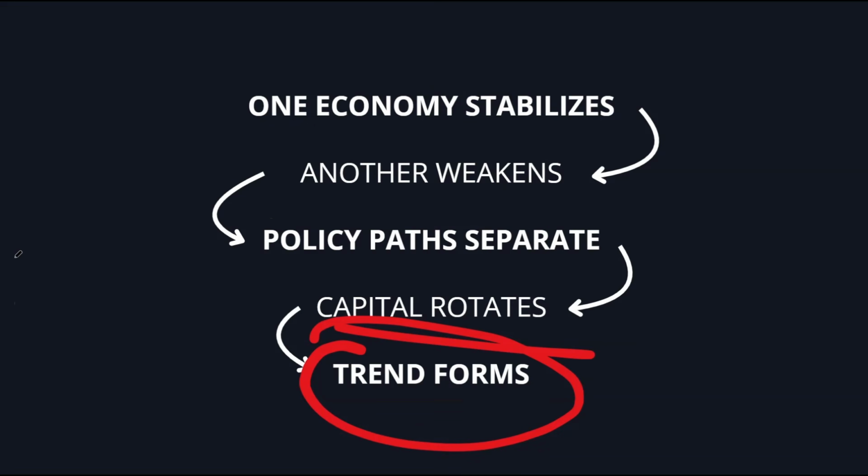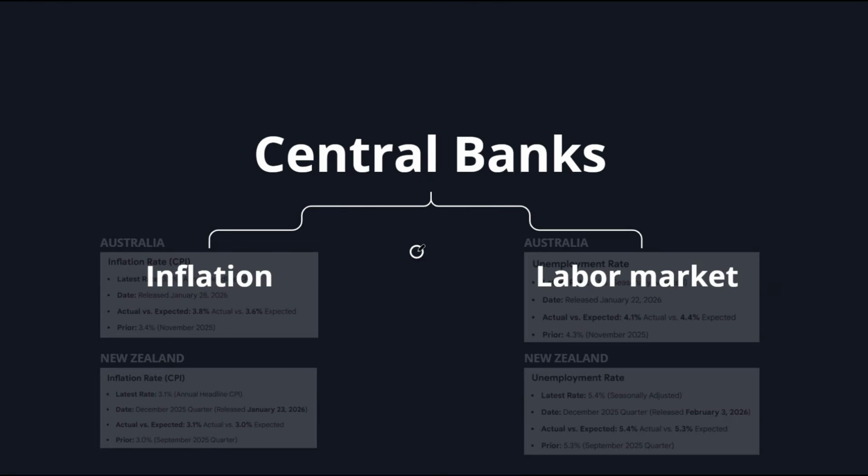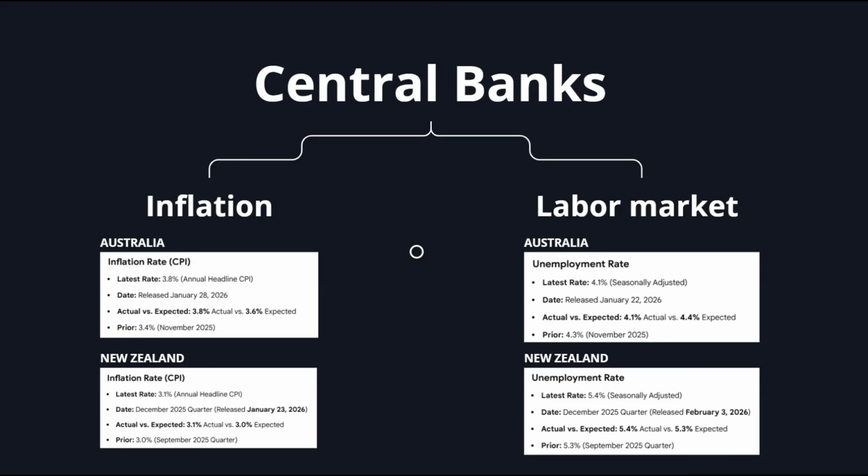So let me make this practical for you. Here's where you watch to spot a monetary policy divergence early. You watch for two pieces of data that make up the central bank's mandate: labor market and inflation. If you spot a divergence in the data between the two economies, you also spot a divergence in the central banks, because monetary policy follows data. Central banks react to what the data tells them to do because they have to follow their mandate. In other words, you need to learn to think like a central banker when you look at the economic data.